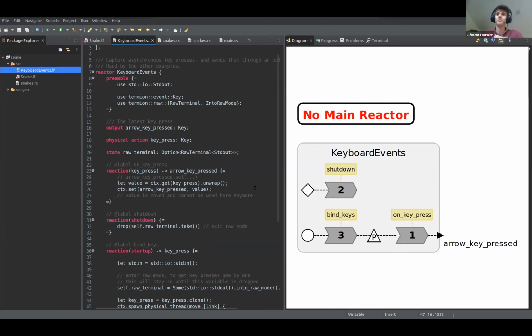Thanks. Okay, Clément, thanks very much. So that was a sort of quick overview of the various target languages. It emphasizes that Lingua Franca is a polyglot programming framework and a coordination language rather than a programming language. It's not meant to replace your programming languages. Currently, you cannot mix the languages in the same application, but we have done some experimentation with multilingual programs, and we know it is possible in certain circumstances to combine these languages. So that's an ongoing effort to develop that capability.